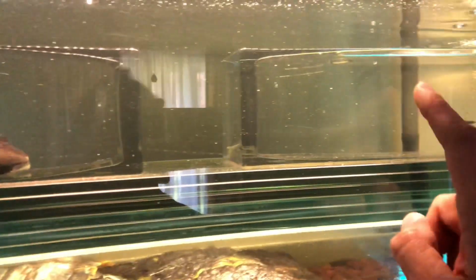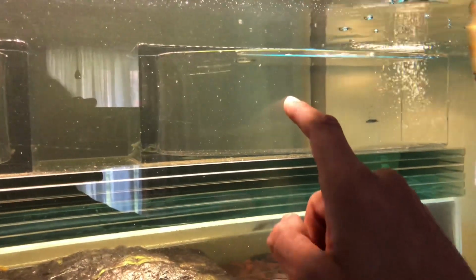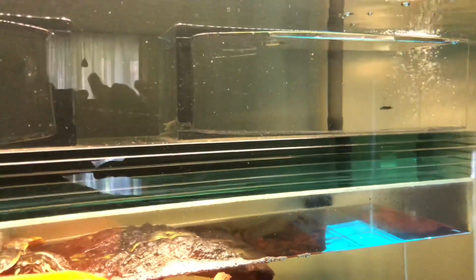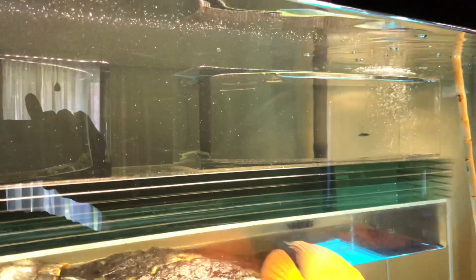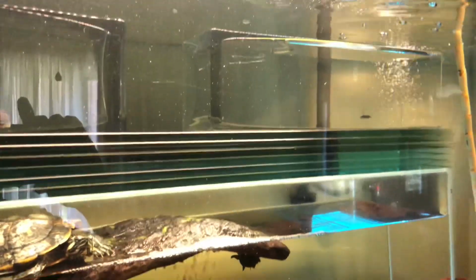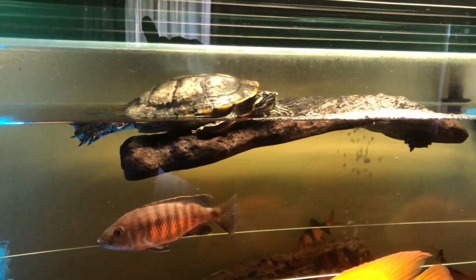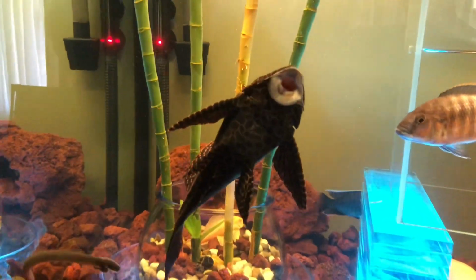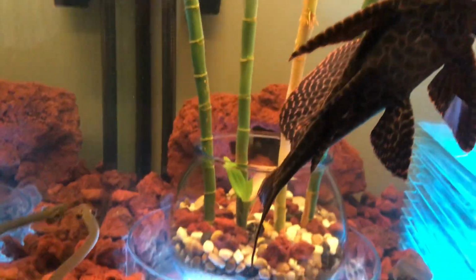Like I said, this vase was sitting around for a long time. We had some flowers in it, and it was sitting around for weeks, just totally dry in the closet. You don't have to chlorine wash it with sink water. You could just boil it, put it in hot water, maybe wash it with some soap and water, and then rinse it real good. But anyway, that's probably where the flukes came from because we haven't added anything else. Yeah, I can't think of anything else. So, hey, it's all good.